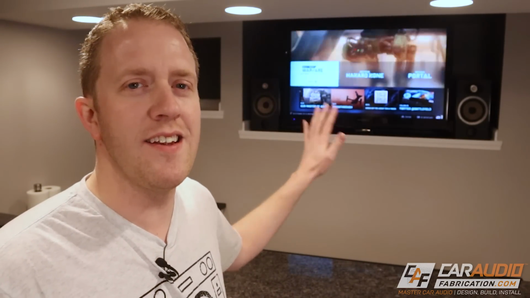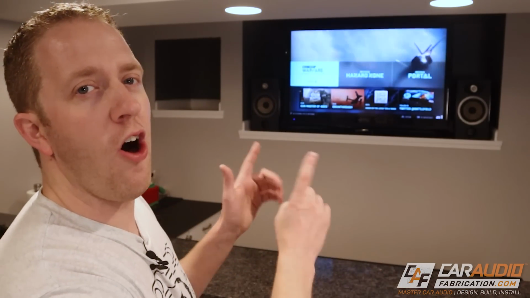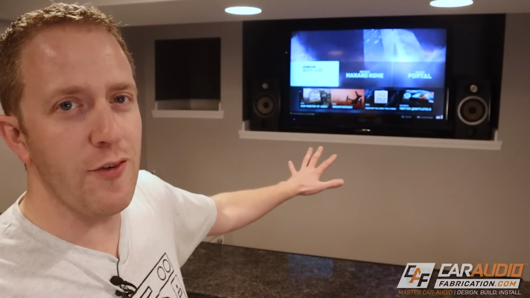As an example, if there's two different sporting events going on at the same time, or if you wanted to entertain the kids on a separate TV, this TV could obviously be in a different room. It could be on a different level of the house depending on how long of a cable that you get. There are a lot of different options here. And of course, the audio level can also be controlled independently. It can be playing the same source. It can be playing a different source. Tons of different options here.